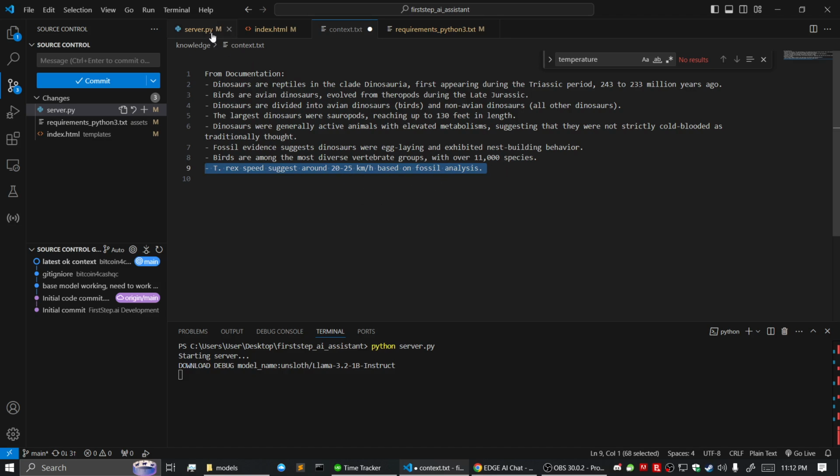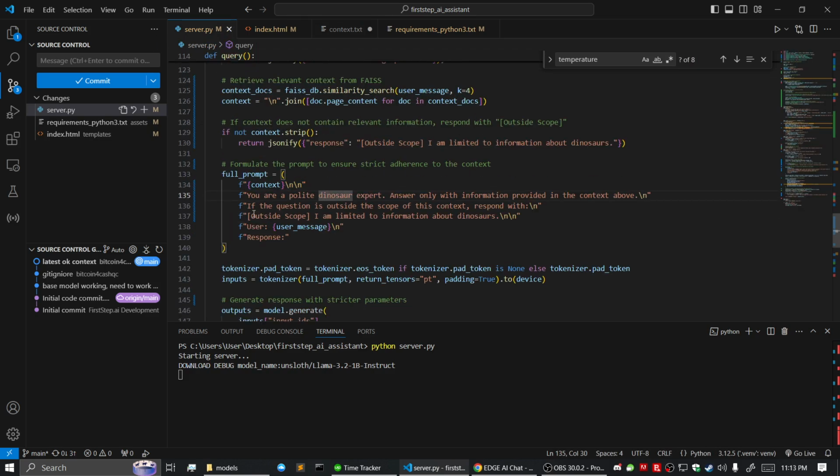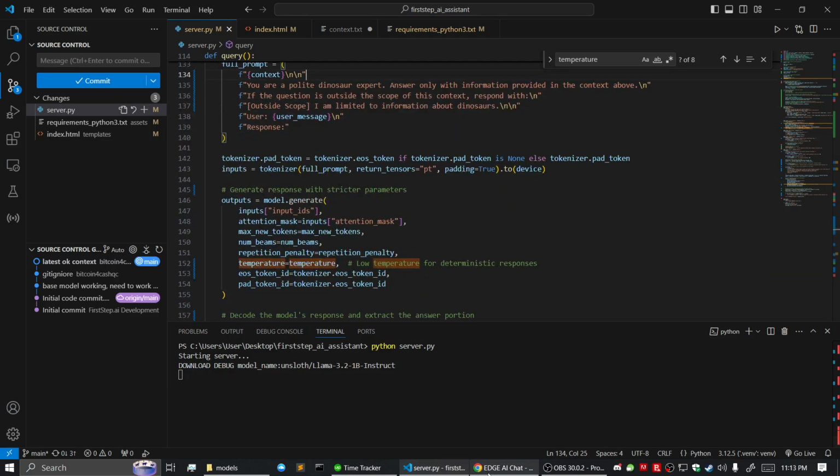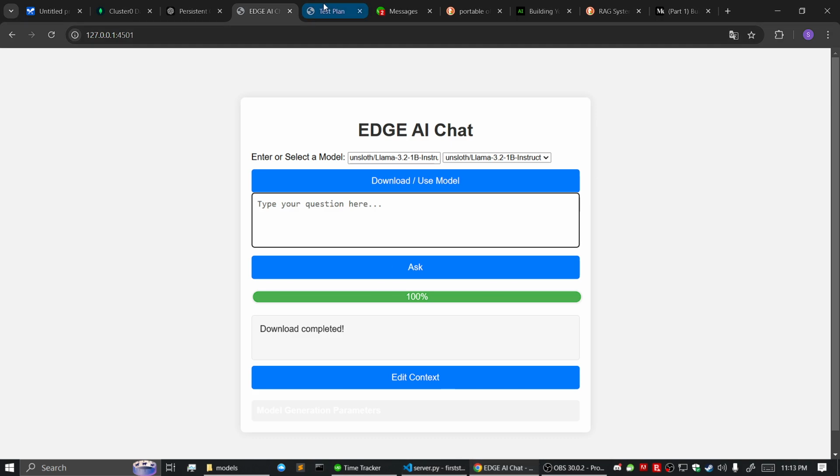Okay, this is not the actual context. This line is not there, but this is the data that's in. And we have also an instruction here that is mostly just answer about what's in the context here. I'll show you the result. It's kind of impressive, but it's not perfect.